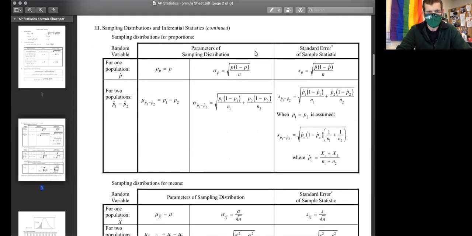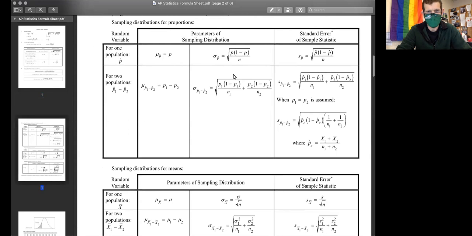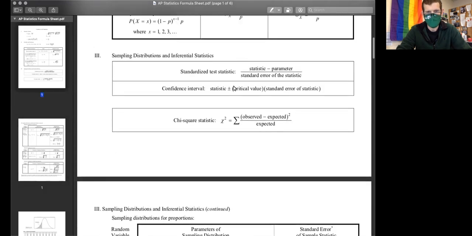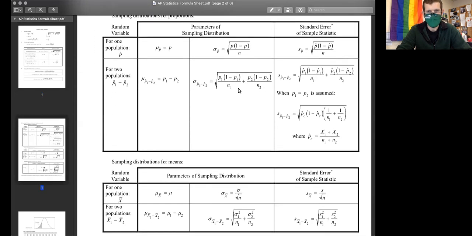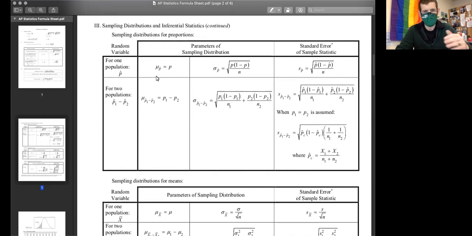But when we look at the next page, these are the things that we will be, and you might want to flip back and forth. Our statistic, parameter, standard error, critical value, well, not the critical value, we'll talk about where that comes from. But these other things are going to come from this side of the page. So the first thing you're going to want to figure out is, are we looking at proportions or means? And notice that they have it broken down right here, proportions and means.